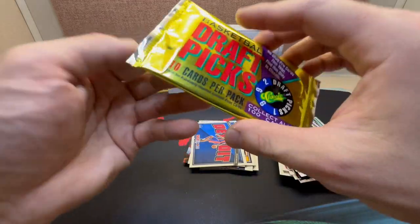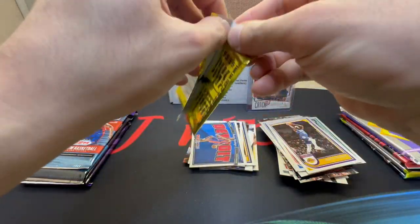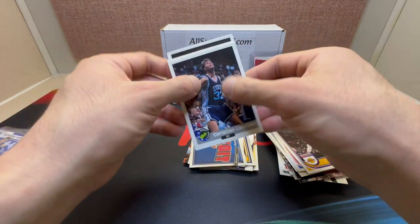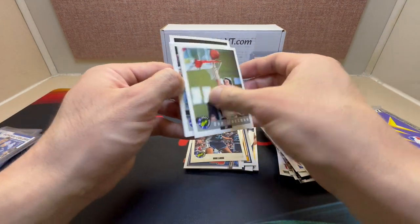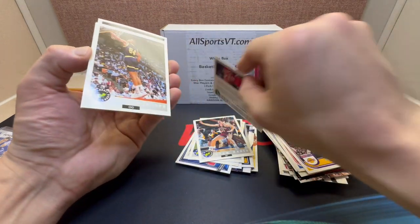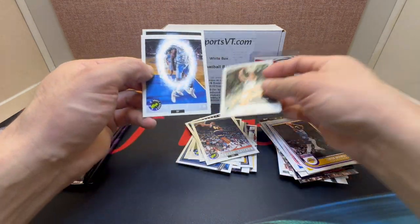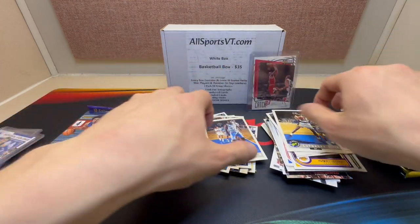Back to the 1992 Draft Picks. Okay here we go — nice, take Christian Laettner, these cards are kind of stuck together. Christian Laettner, Don MacLean, Adam Keefe — as I'm starting to demolish these — Stacey Augmon, Calvin Talford, Predrag Danilovic, Ron Ellis, Albert Rogers, Tom Gugliotta, and LaPhonso Ellis.